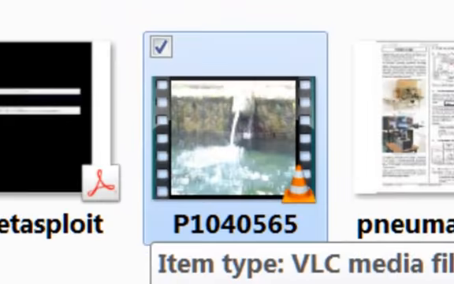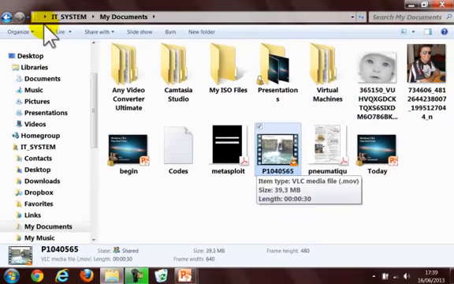But if you want to select another program to open that kind of file, you need to set up the default program to open that kind of file with a different program. So how can we set up our programs the way it suits our needs?